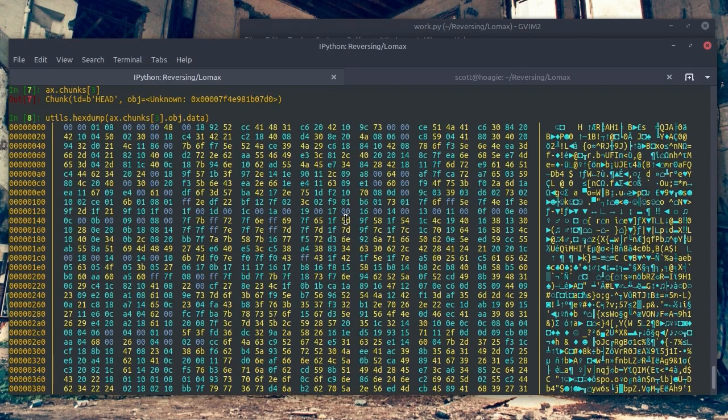Right, so I had another look at this head chunk over here, and I noticed something quite promising. It's not immediately obvious when you look at it, but if you check out this section of data here, have a look at this column of numbers. None of them go above 7F.